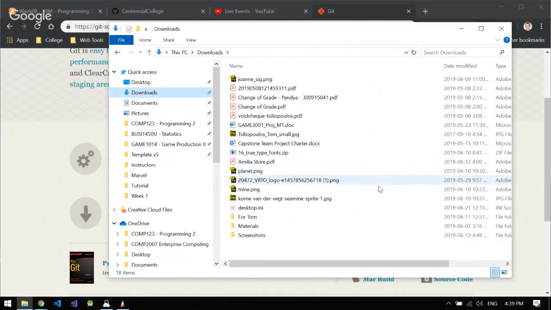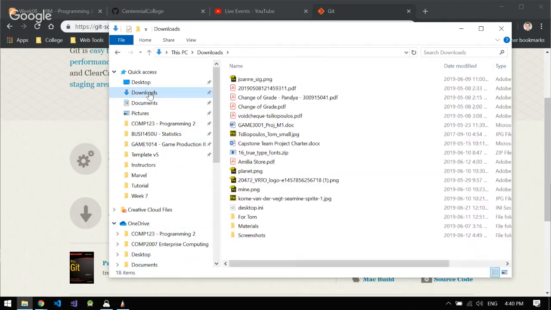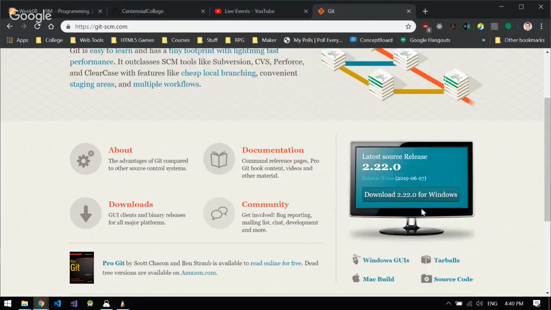Did I download it in the right place? Of course not, you're going to say. Tom, you didn't download it in the right place. Somewhere, it went somewhere else. Yeah, I know, but it should be here. I didn't delete it, so it should be here, but it's not. Let's just download it together. Here's my problem. If I download this thing again, it's going to take me a while. So let me just do it now while you wait.